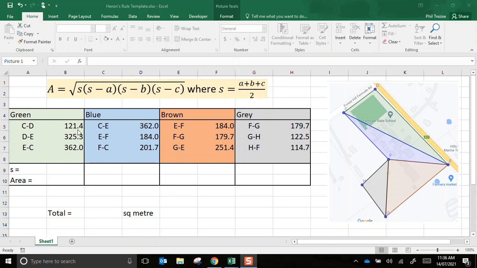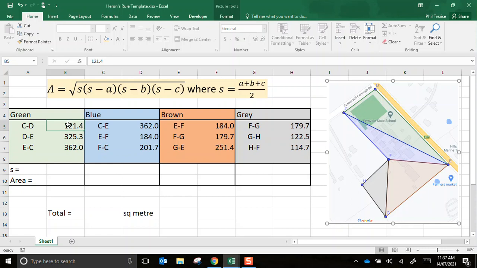I think with Google, working to the nearest tenth of a metre is probably the highest accuracy we could hope for. So I measured each edge of the green triangle. There they are. I did the same with the blue, the brown and the grey triangle. So all of these lengths were measured using Google and recorded.